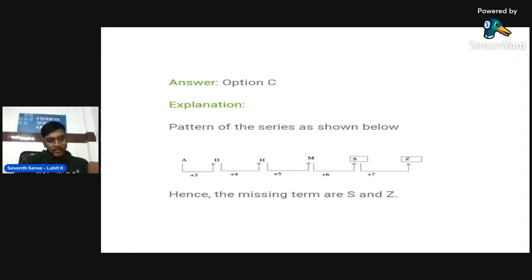So don't directly jump if they are doing plus 3. So you are directly going to do M plus 3? No, at least you have to check 2 to 3 patterns. Then only you can directly go for the answer. Because in aptitude you don't need to solve all the answers here. Whatever the pattern is, just apply it to the last one. Okay.